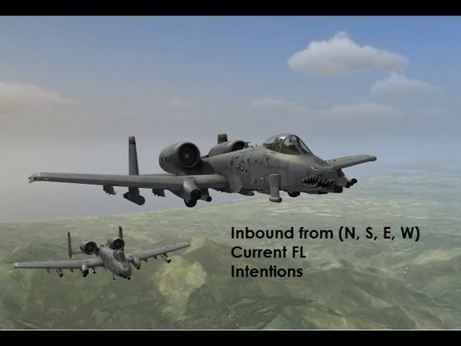Approach, Trainer 11, level flight level 60, just short of Tingis. Copy that, Trainer 11. Contact tower, frequency 138.2. Tower on 138.2. Thanks, so long.